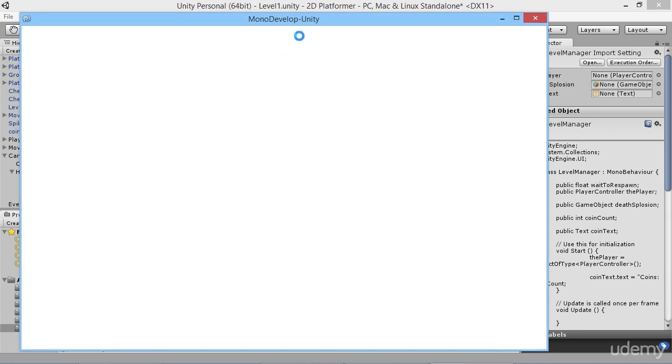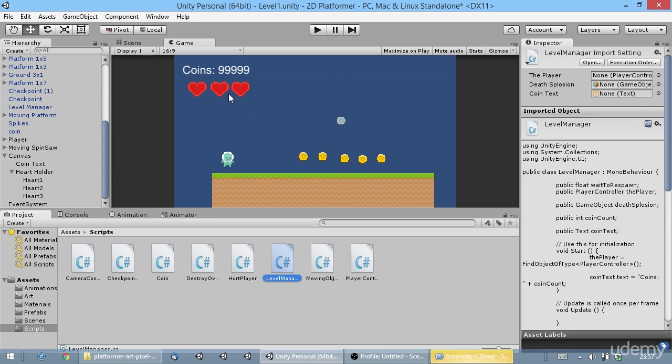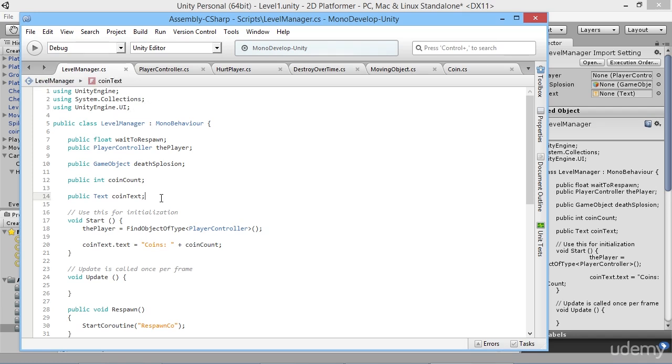So obviously, if we open this up here, just give this a second. We're going to need to make a reference to these 3 heart objects so that as the player's health goes down, we can make these decrease in value. In our level manager here, we already have our UnityEngine.UI included because we needed to access the text elements. Because we're accessing an image, we'll be using the same stuff here. But luckily we've already started including that.